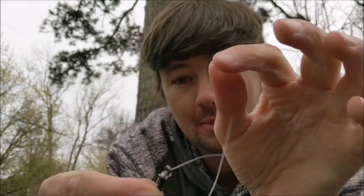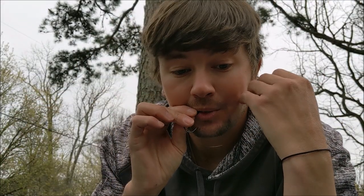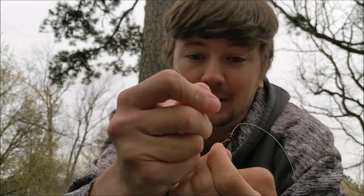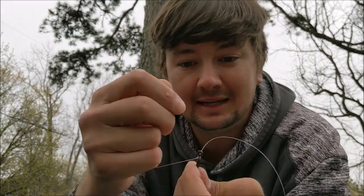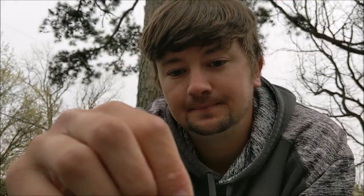But I cinch it down about that tight. You can see everything's still kind of loose, but I've got it almost in place. Then I wet it, pull it tight, then I pull it super tight with the tag end. I really, really cinch it down with the tag end because I don't mind it burning the tag end as much. Then I just kind of snug it up from the main line, and leave a little bit of extra space, extra tag end. So I leave about a quarter of an inch like that.